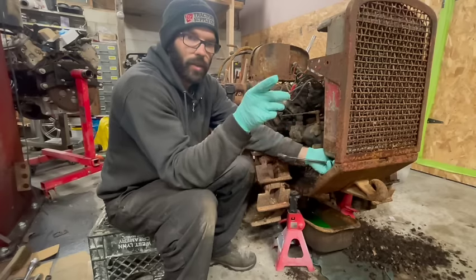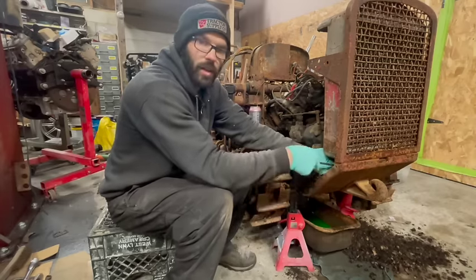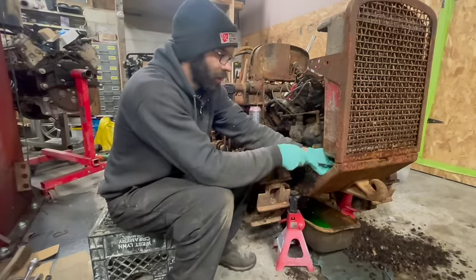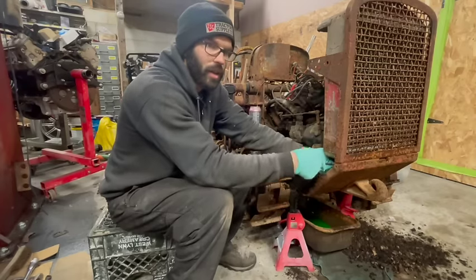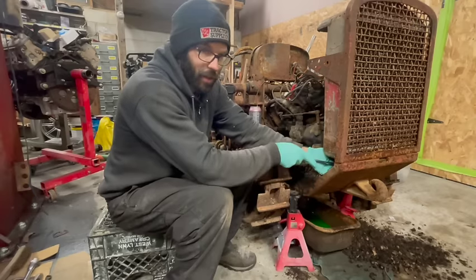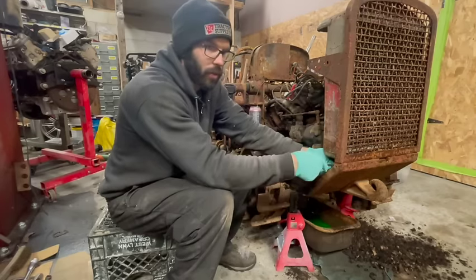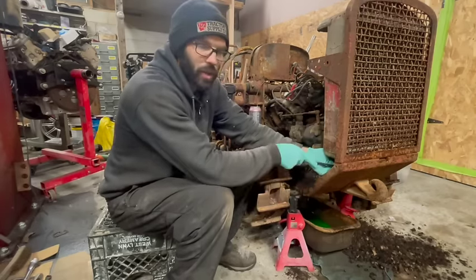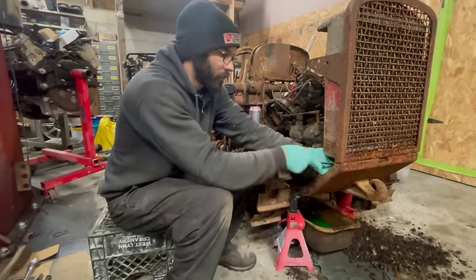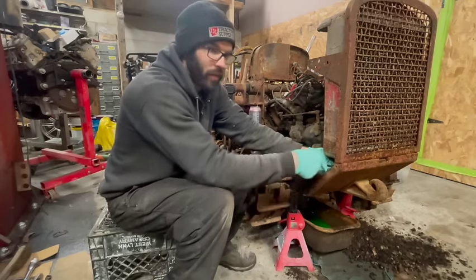And that right there, my friends, is why I do this. It never gets old. The connection through this machine to her father, who's no longer with us. You remember people and you remember things they had. She was telling me that he had this machine when she was little, and that was a long time ago. I asked if she had any pictures of this machine back in the day, so that I could get a reference for what it looked like when he had it in good working condition. Any stories? She said he used it all over the place, and this was a thing that was near and dear to him. He treasured it.